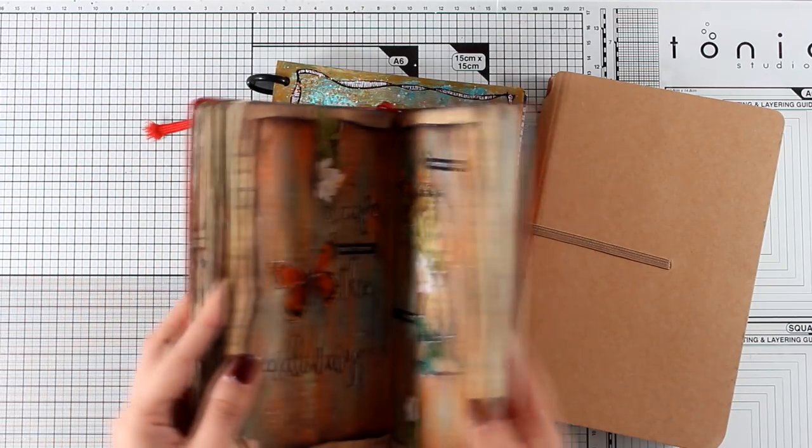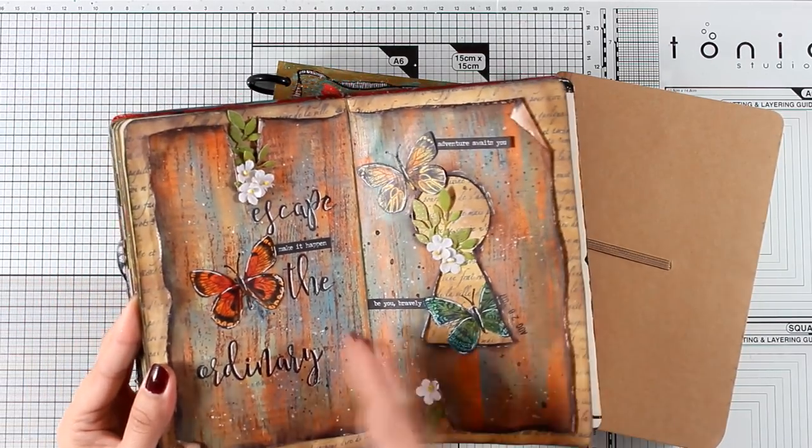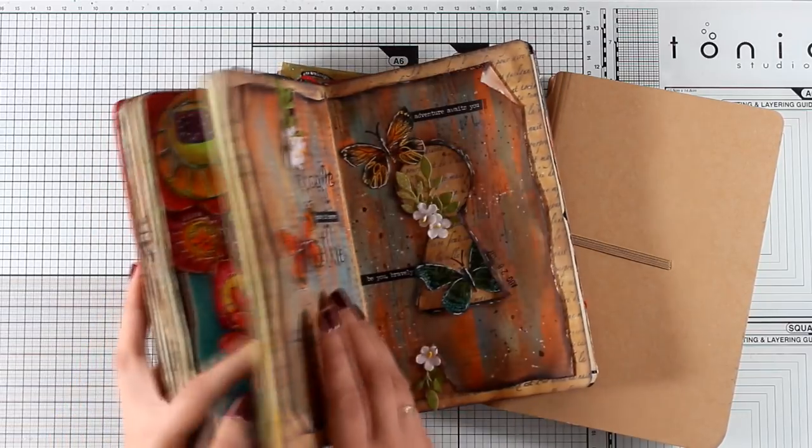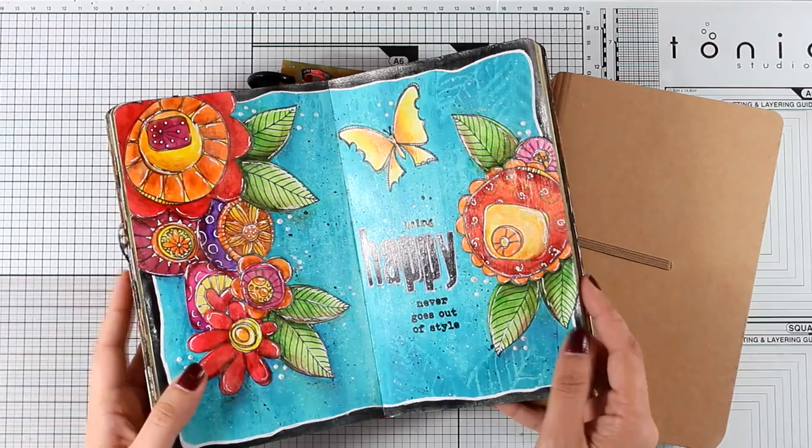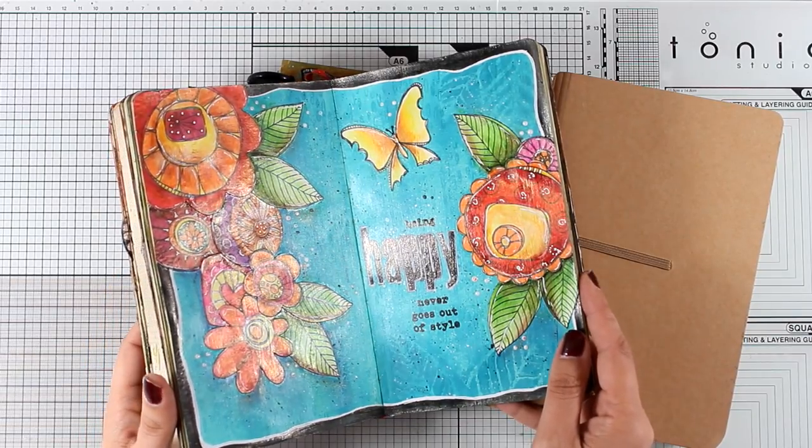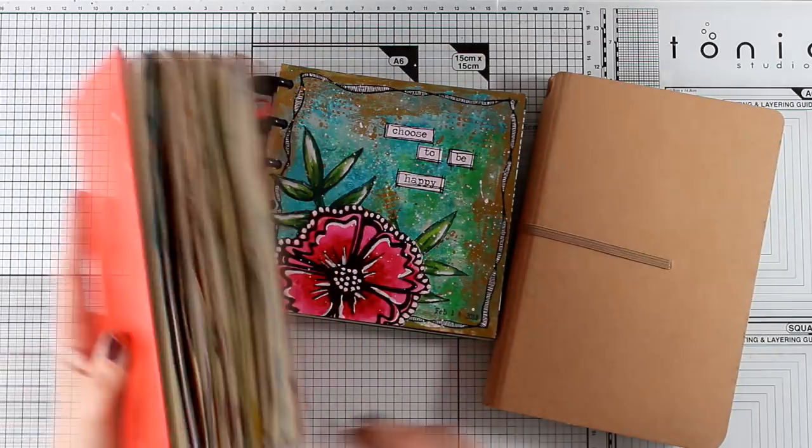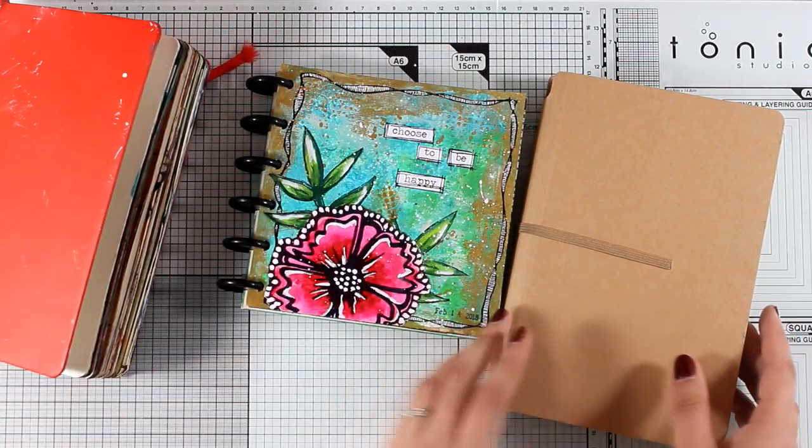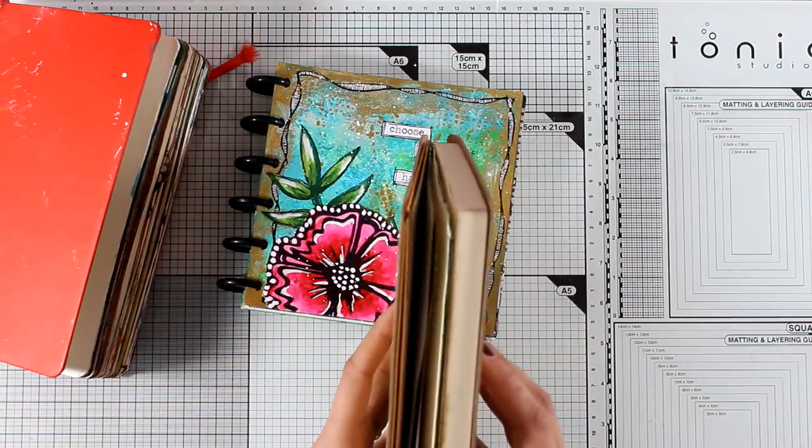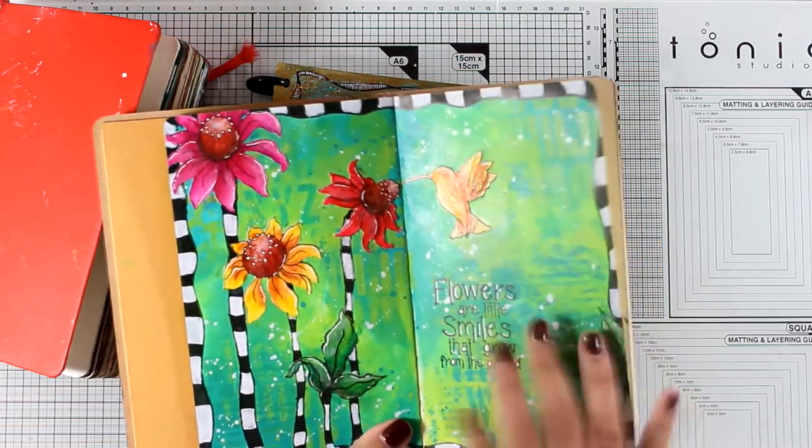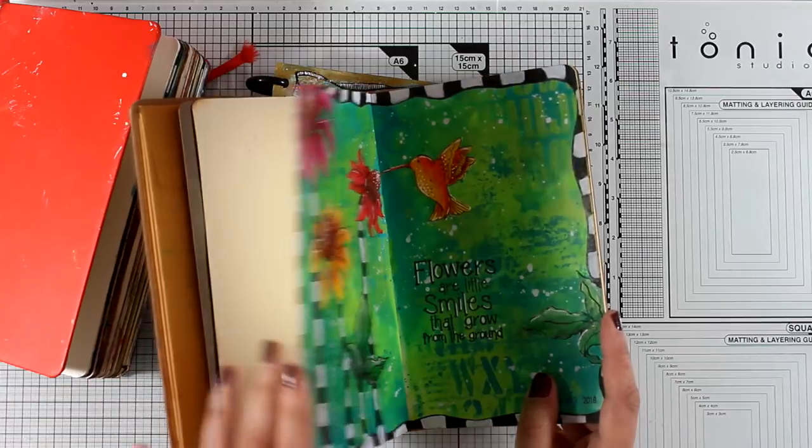Of course I still work on my books, so I usually work on a Moleskin - this is one of the large sketchbook Moleskins. But I always have the restriction of having the spine in the middle, and there are techniques that I usually avoid doing on a book, such as applying too much water or playing with my sprays. Not that you can't do it, you can, of course, but I'm always afraid that I might ruin the rest of the layouts.